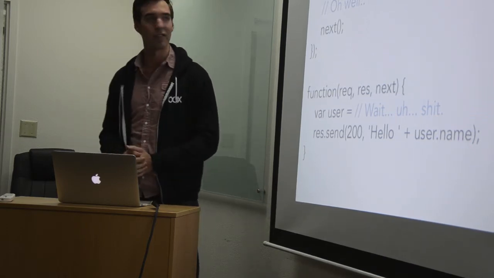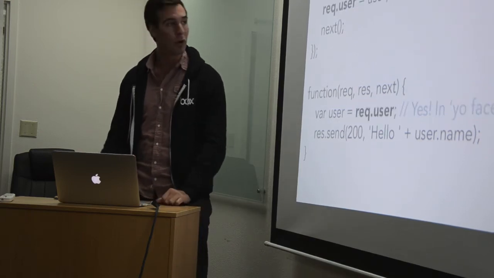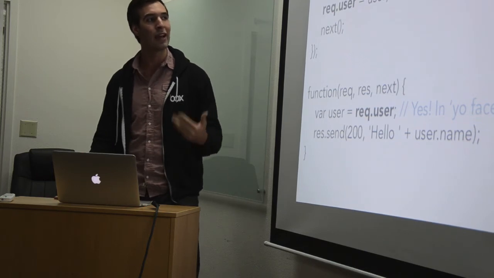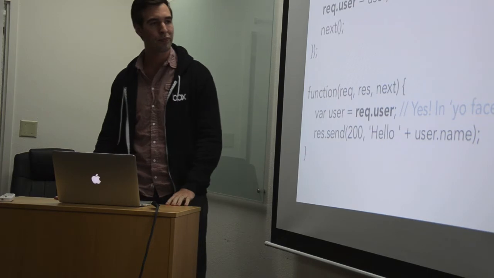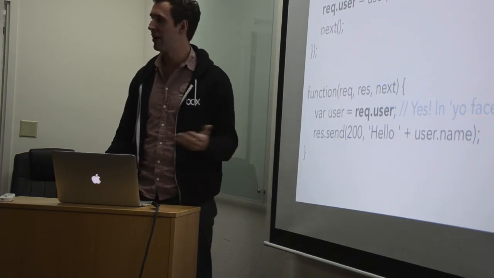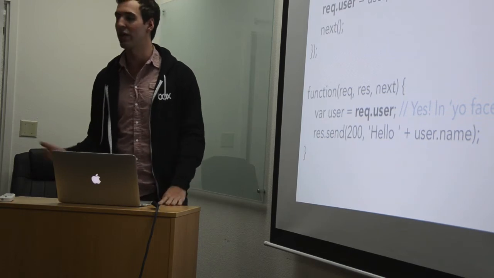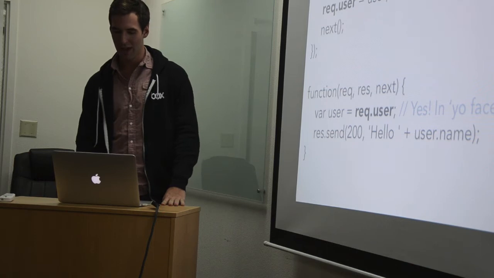There's a pretty common one, because it's a pretty common problem, and that's leveraging the request object. If you understand that the request is passed from middleware to middleware to middleware, you can say, hey, I can attach the user at the top, and at the bottom, it'll still be there. So there you go, good solution, right? And that does work for a simple example like this. Some people might argue that user isn't really a property of the request, but don't worry about that.